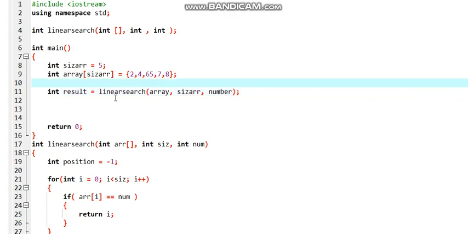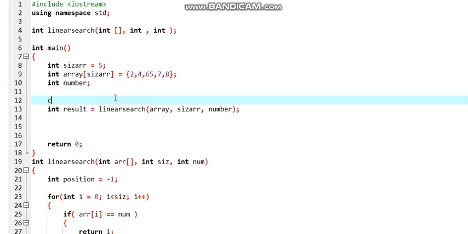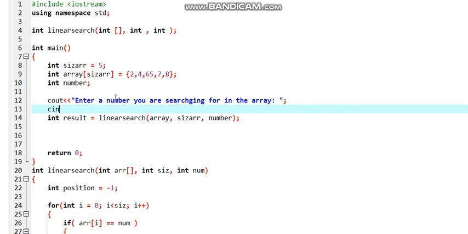Okay, so at this point I'm just going to say int number, and I'm going to ask the user with cout to enter a number to search for in the array. I'm going to cin number, then I pass it in there.